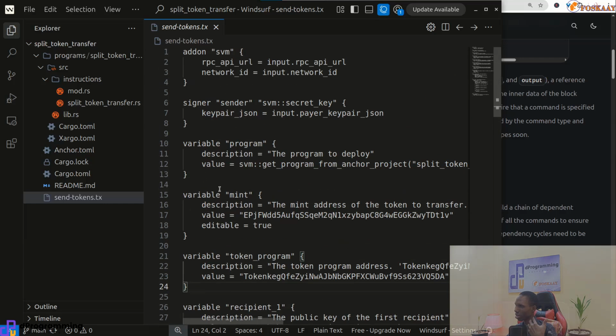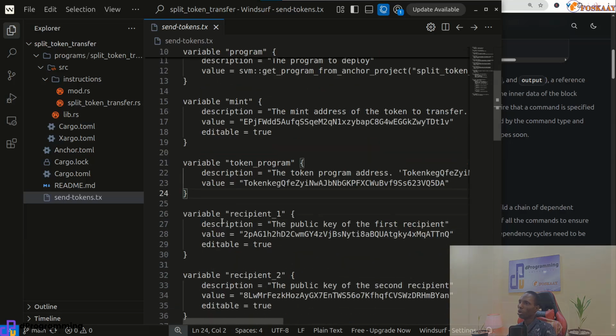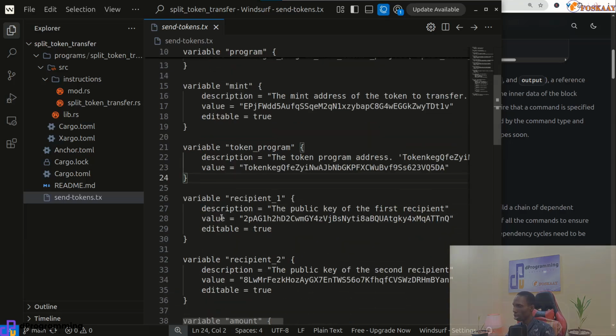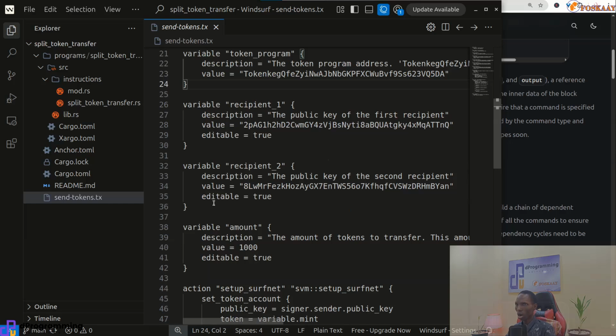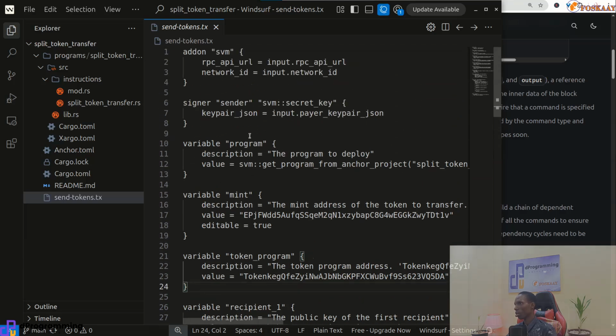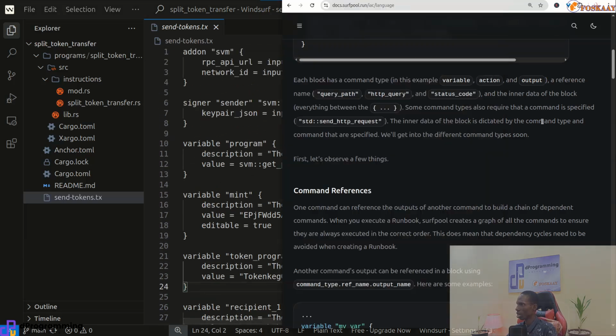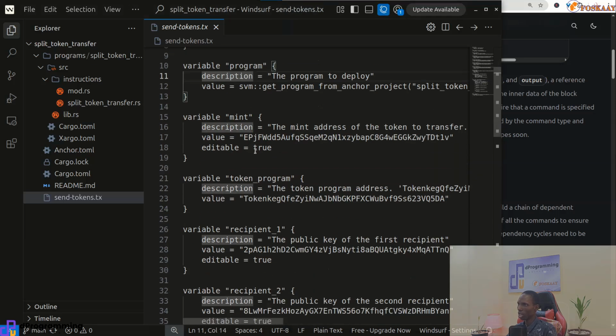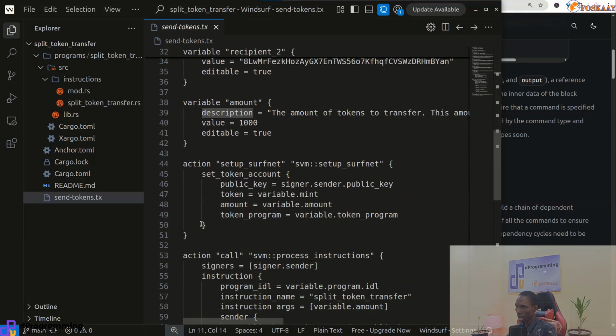So you can see that you can easily run and pick around this. I think these sections will just be tied to the Anchor Runbook, Solana Surfpool Runbook programming language. So learning how it works, the basic syntax and some things like that. So that's just a basic idea of Runbook, and we'll still learn more about it.